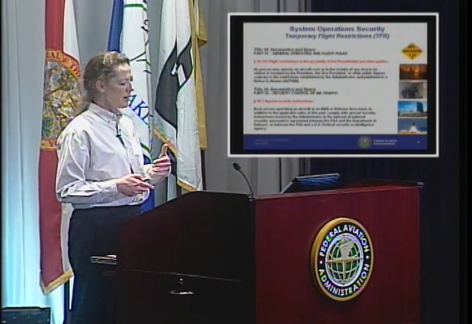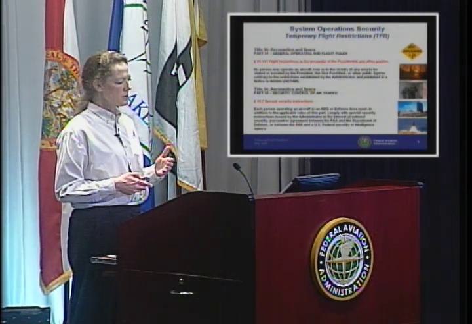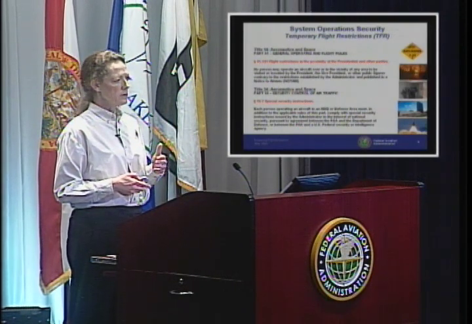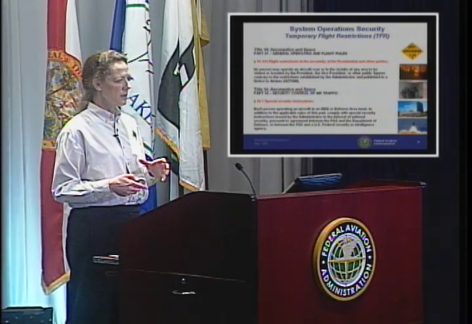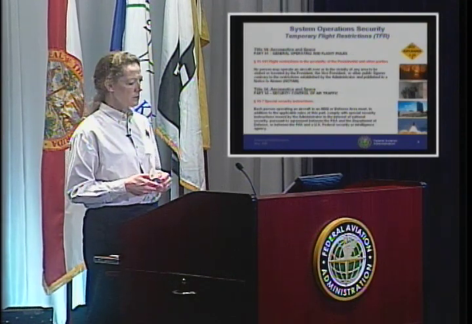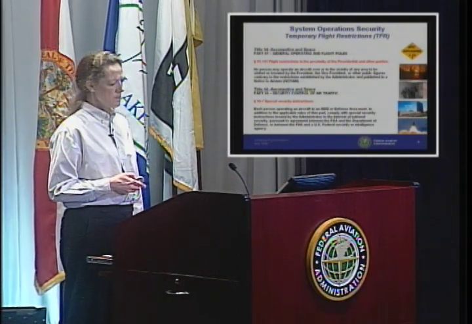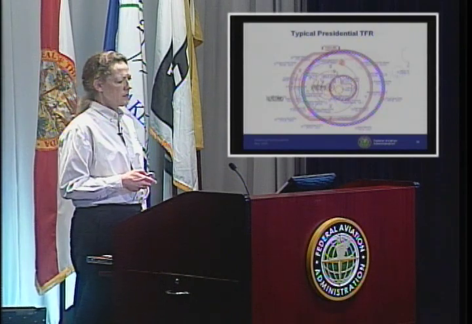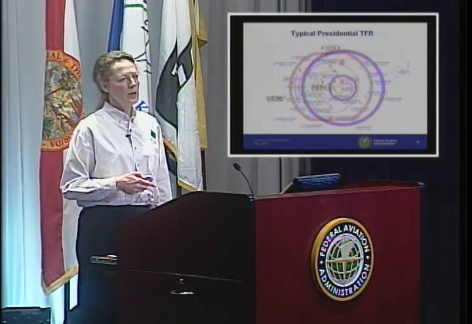The thing that we have to keep in mind here is that the defense area is protected, and that means that a pilot operating inside of that security-related airspace is expected to abide by those security requirements and carries with it additional penalties. A typical presidential TFR may be 10 miles in the center, extending to 30 miles to the outside, and extends up to 18,000 feet.